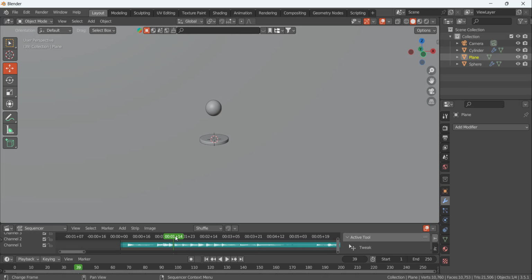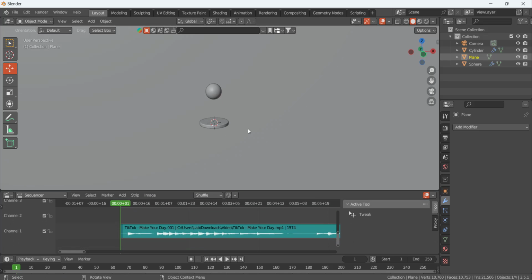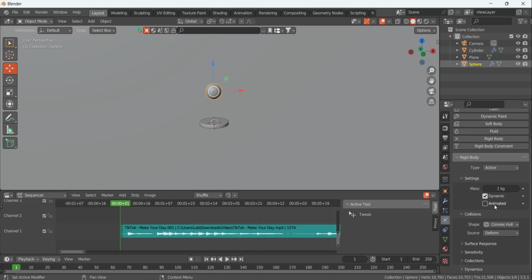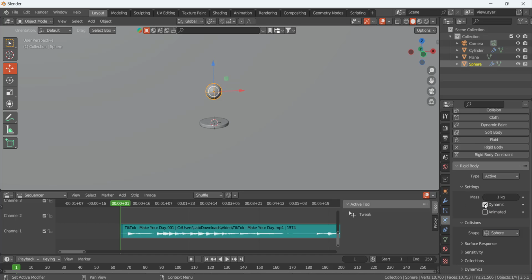Okay, now here we are going to use the magic of physics. So I'm going to select this ball and go here to the physics properties, and we are going to add a rigid body, and this rigid body will be active, and it has a mass of 1 kg, and for the shape we are going to make it sphere.